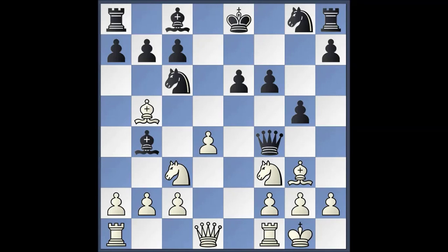And if you can make your position so complicated against your opponents that they start losing track of where their pieces are, you can get a lot of free pieces, or at least pieces of greater value, which is what white does. White takes the queen, and now black has 4 undefended pieces, 4 targets that white can now look to break open this game and to win very quickly.